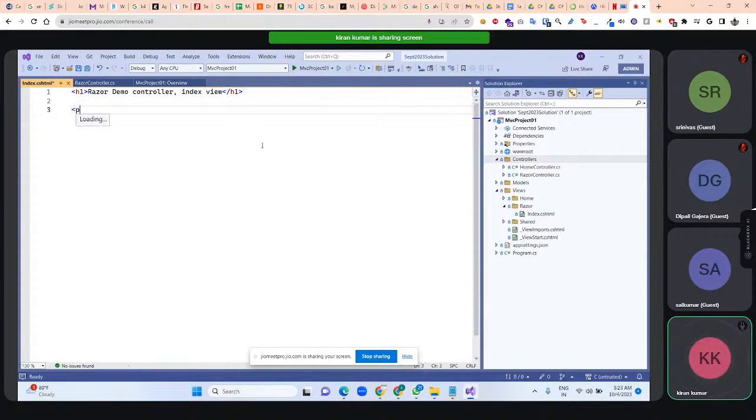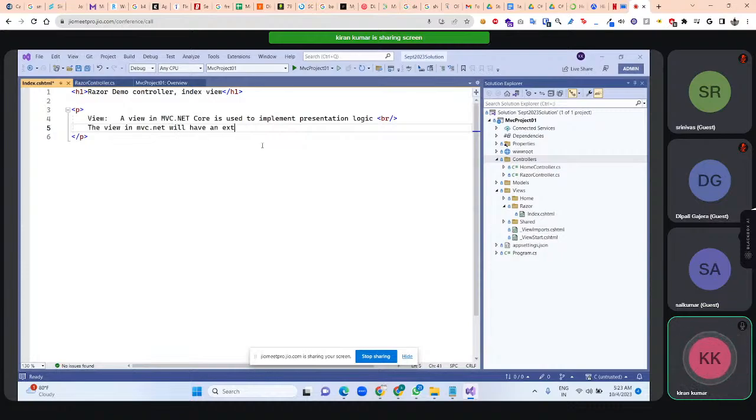Remember what a view is? A view in MVC.NET is used to implement presentation logic. What is presentation logic? Display. The view in MVC.NET will have the extension .cshtml.